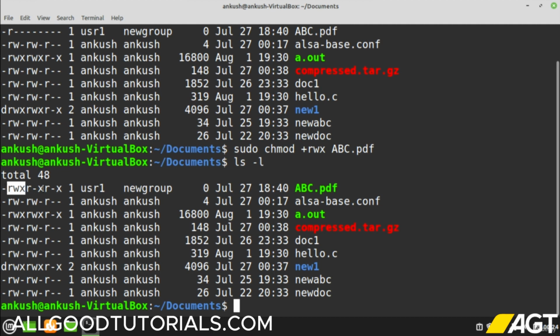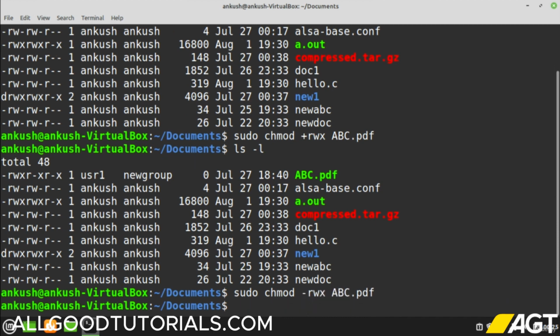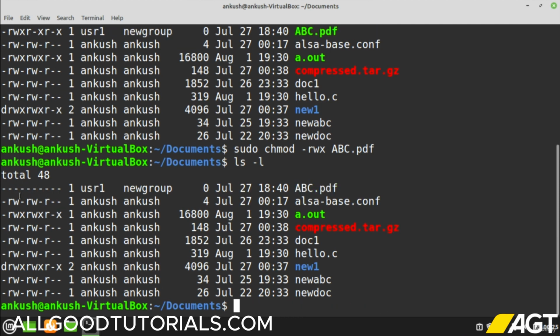and you can also see that the group associated with it has also gotten the execution and read permissions. Now let's see how I can remove some permissions for abc. Let's do the same command. This time, instead of plus, I will put the minus sign. Let's ls again. So here you can see all the permissions have been removed.